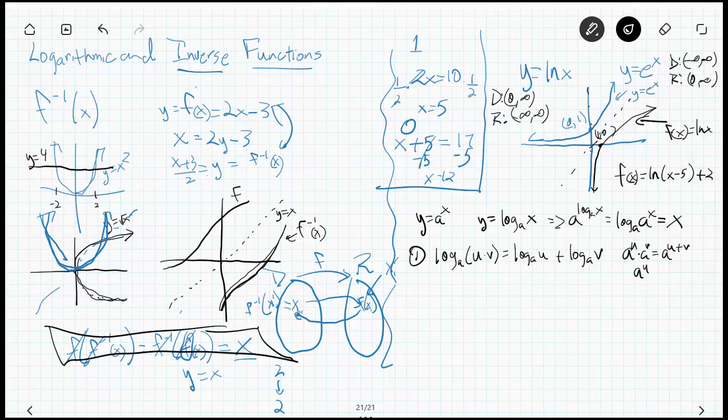Similarly, since a to the u divided by a to the v is equal to a to the u minus v, and I'm being a little glib, I'm hoping that you've seen these proofs before, but this is not an Algebra 2 class, so I'm going to assume all I'm trying to do is inspire your memory. The log base a of u over v is equal to log base a of u minus log base a of v. All right, that's pretty key. That works out pretty nicely.